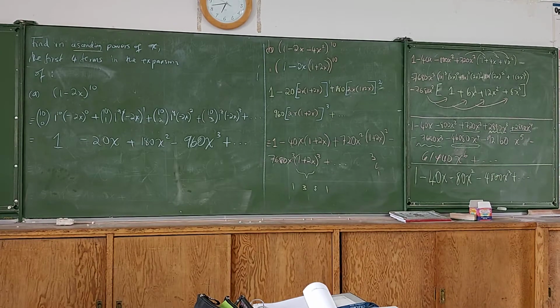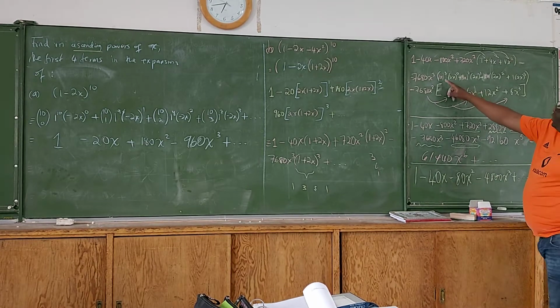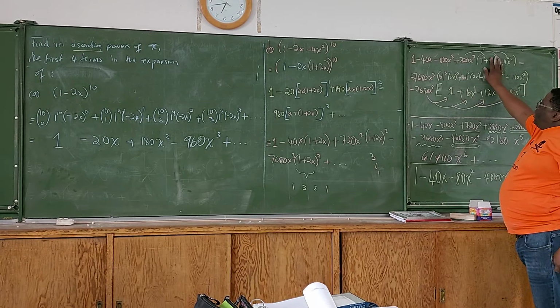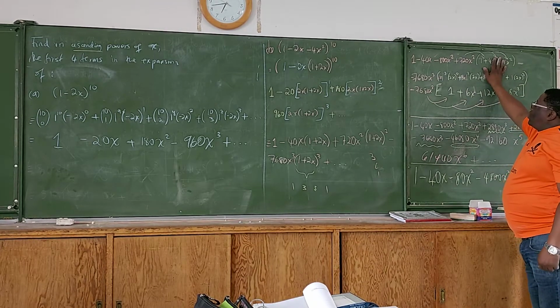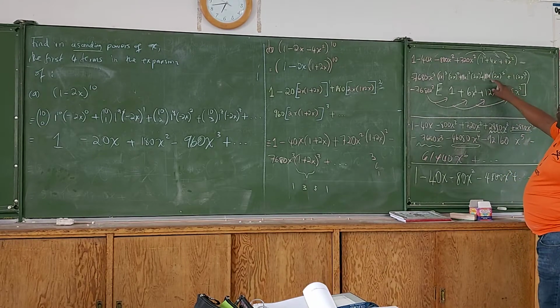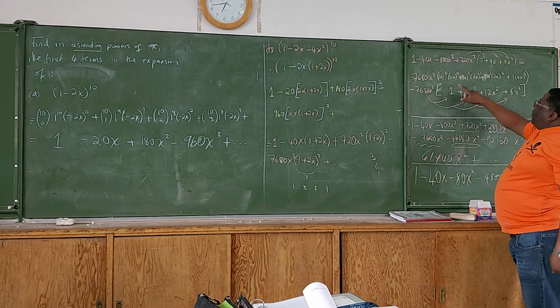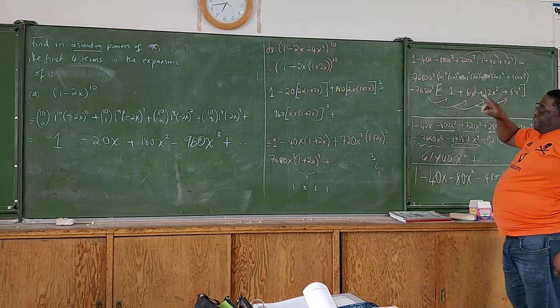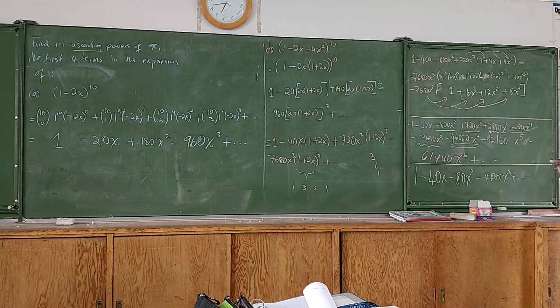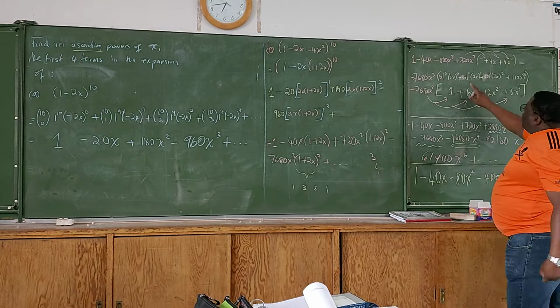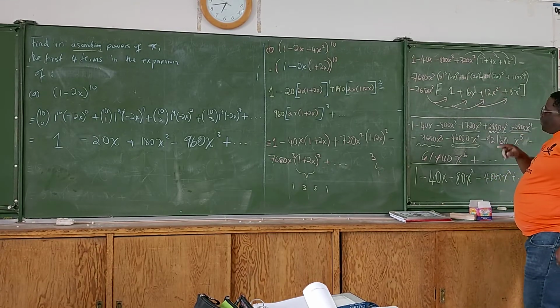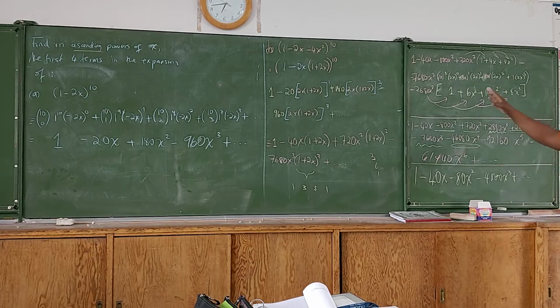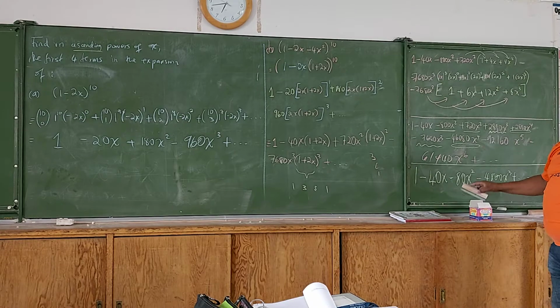Which one is that? Only this one and this one. Not that. Do you follow? There was no need for us to multiply this. Because automatically, let's just look nicely at this. We're not even supposed to go this far. Just the first one. Just so you can see, I'm going to take this off and write it in the binomial exponent notation, so you can see what I mean.